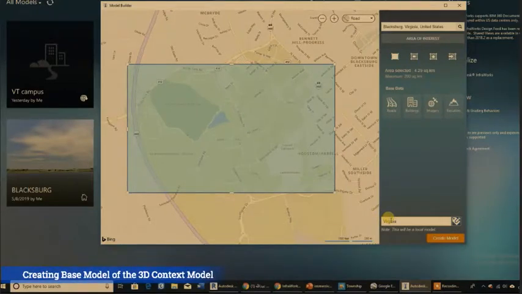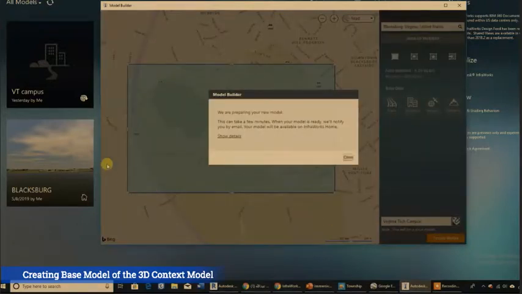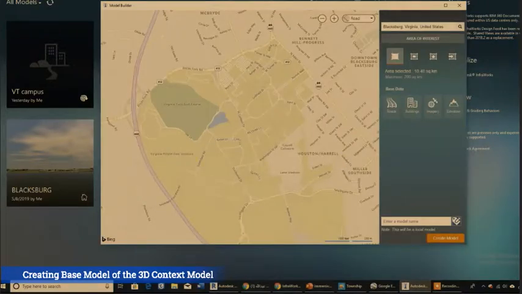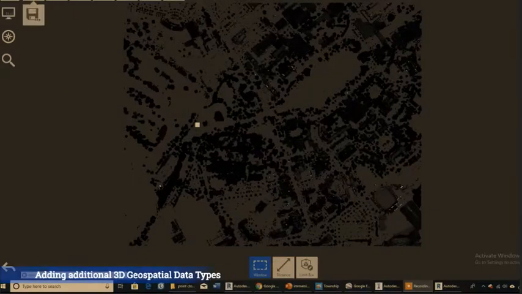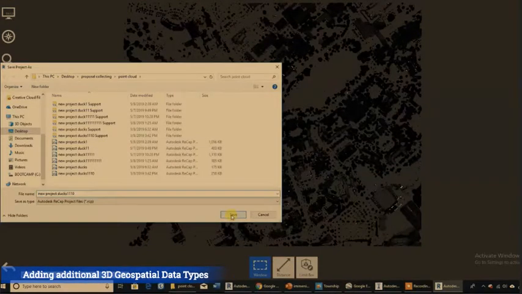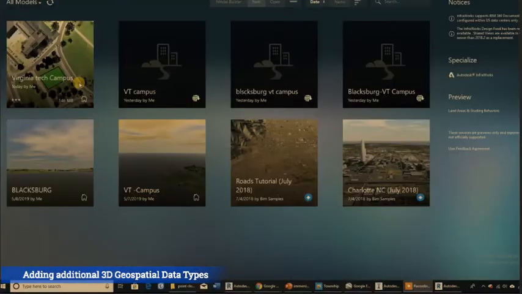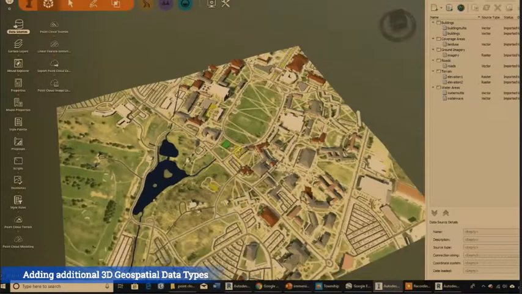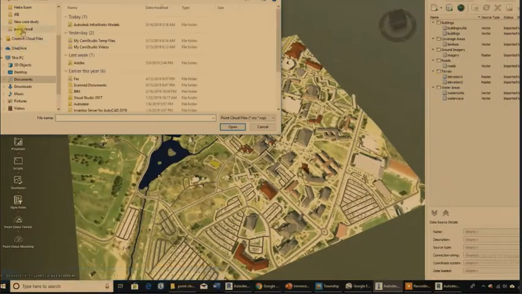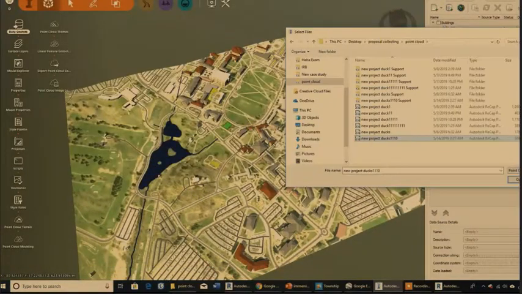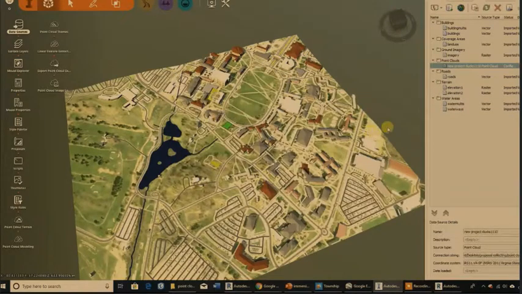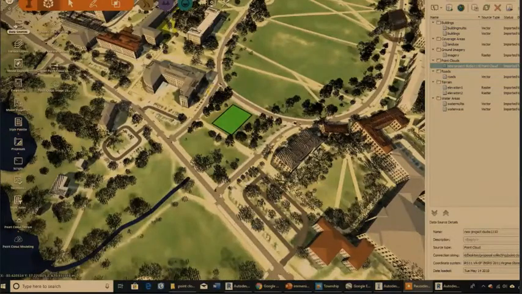First, creating a base model of the area of interest consisting of vector and raster data such as buildings, terrain, water areas, and roads. Second, adding more 3D geospatial data such as the vegetation layer in the form of point cloud data extracted from LiDAR data. Do you think that was enough to inform your relevant design decisions? As long as the purpose is to explore views at the conceptual level, I think this would be enough.